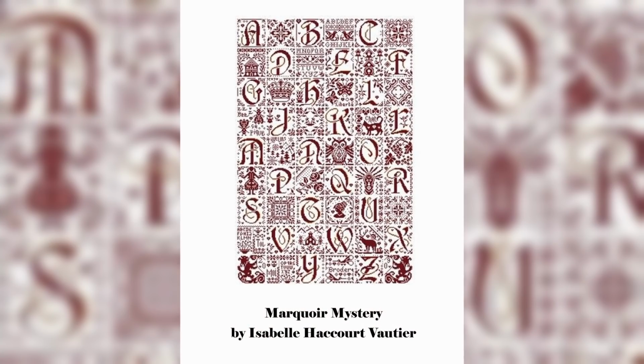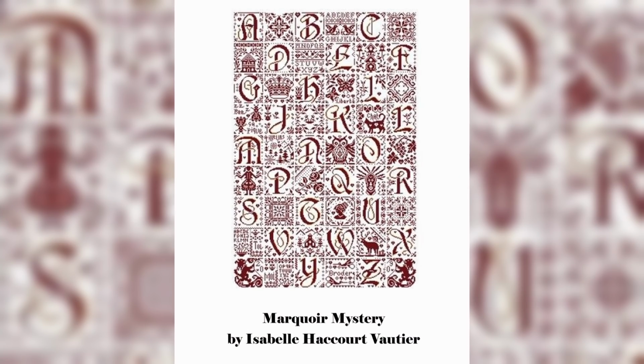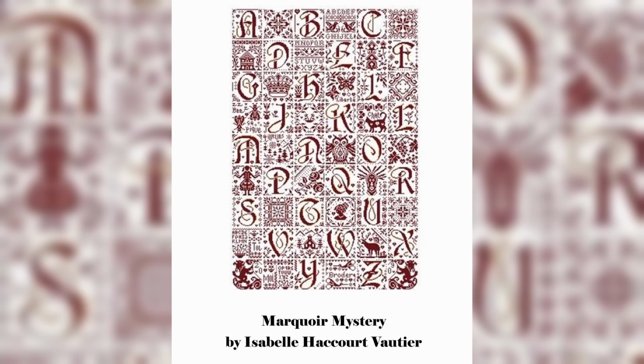It's called Grand Marcour by Isabelle Haccourt Vautier. I got this off the internet years and years ago. It was a mystery stitch along at the time. You can still purchase this at a website in France, I believe. The model photo is in reds. I'm doing mine in blues.